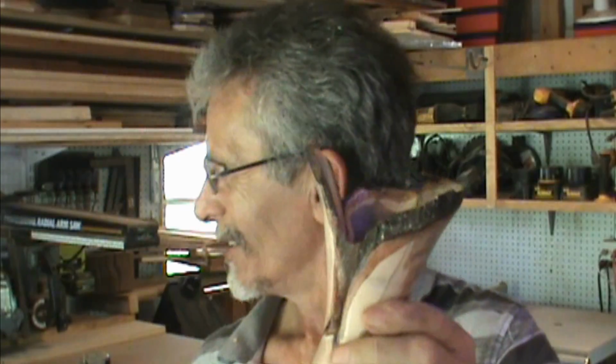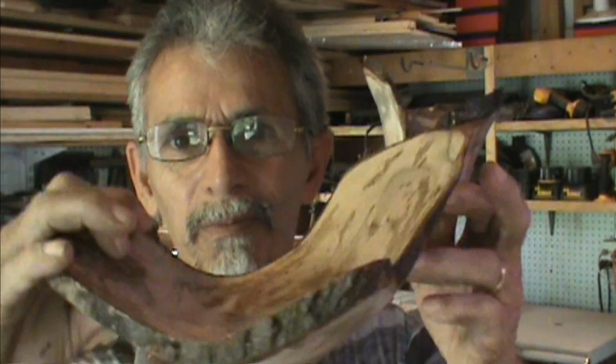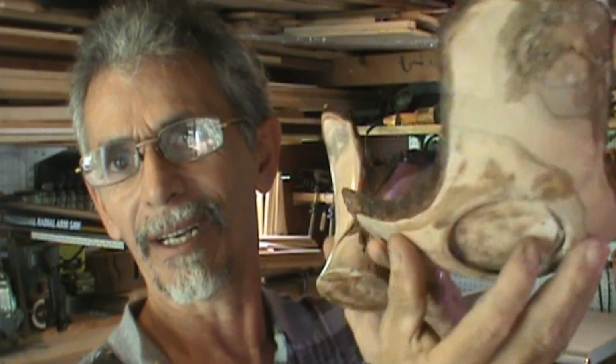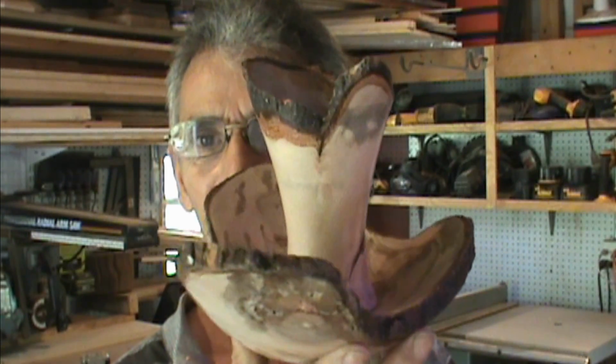It's got a little bit of character going through there, very little, and of course this area right here, which is really nice. So I got this, and of course I made this bowl, platter, whatever it is that you want to call it, which is somewhat unique, out of the same piece of wood.